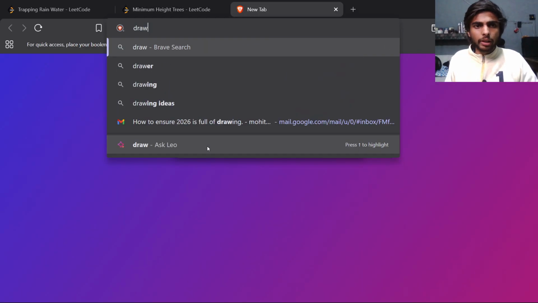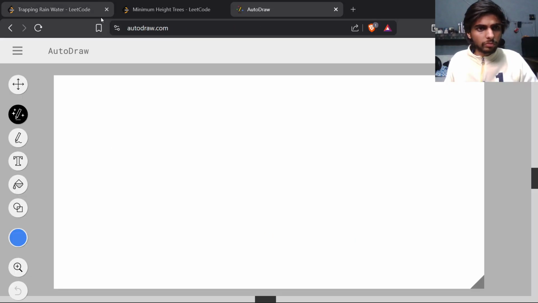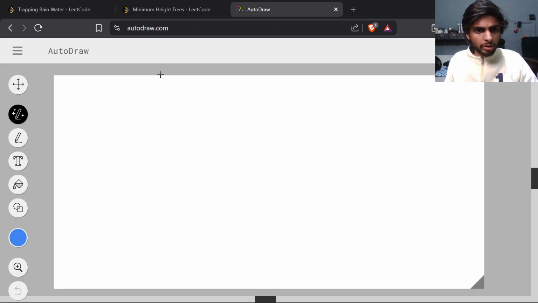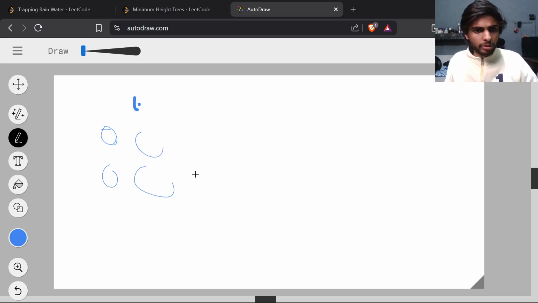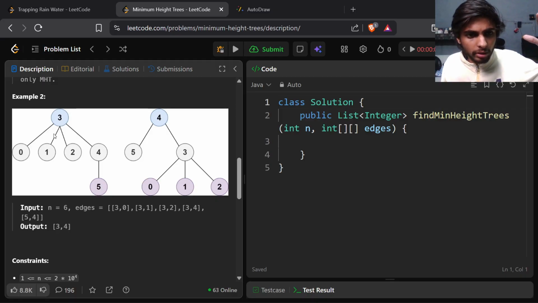Let me see it, I don't know, draw. So we have this tree with 1, 2, 3, 4, 6 nodes, but yeah, if we use 0 as root, then 3 comes between 0 and these three leaves, and suddenly we have a height of 4, right?